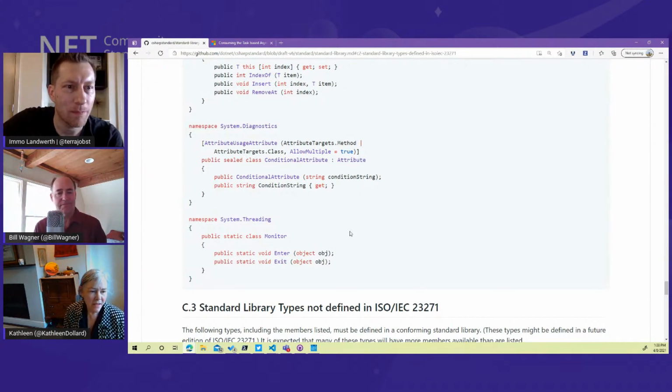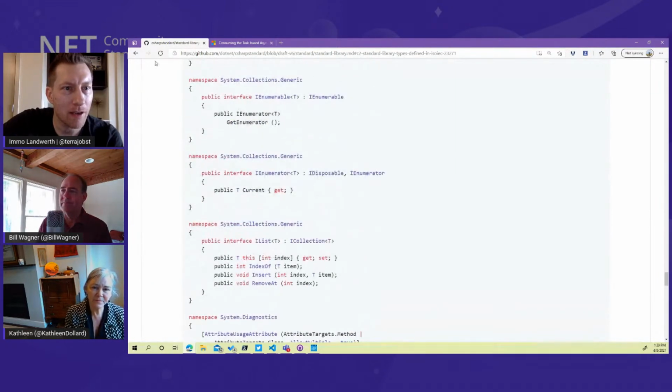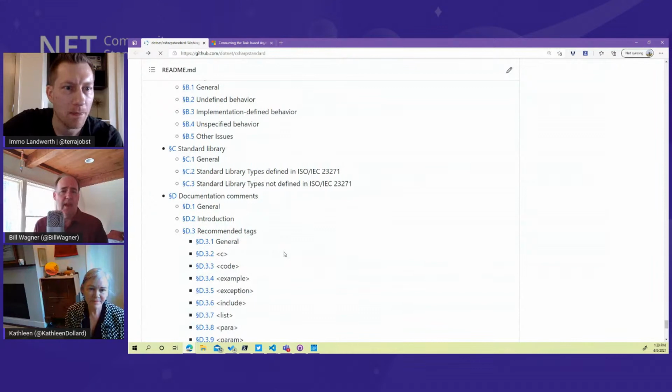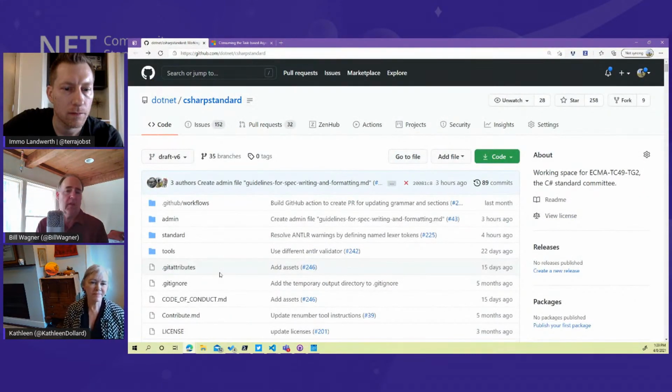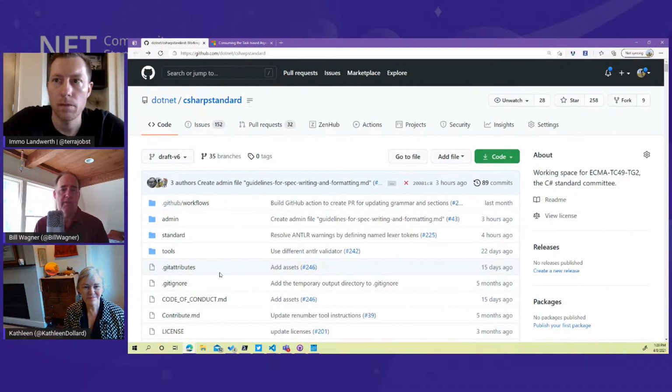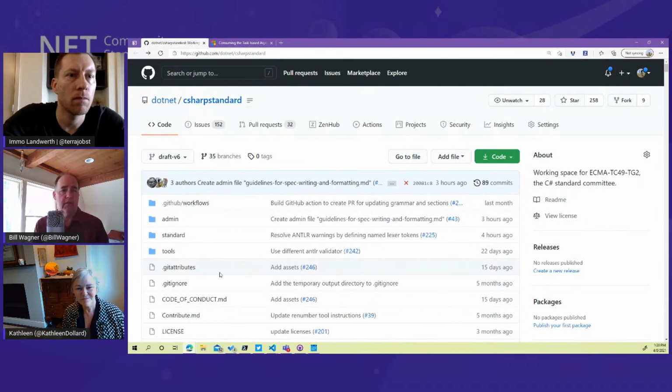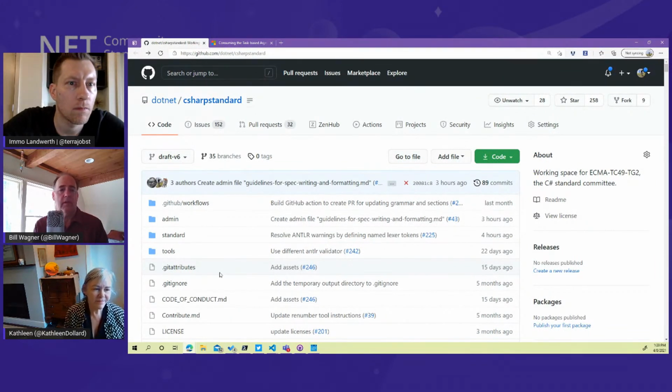Cool. That makes sense. But are we doing anything with the runtime spec, or is there nothing going on right now? Not right now. That committee would need a convener, and then we would need people who know that area well enough to really drive speccing it correctly. The only things I know are a little bit about what C# relates to. I certainly would not be the person who could drive that spec correctly. So we'd probably need input from people who live at that level of what the CLI and the runtime does.